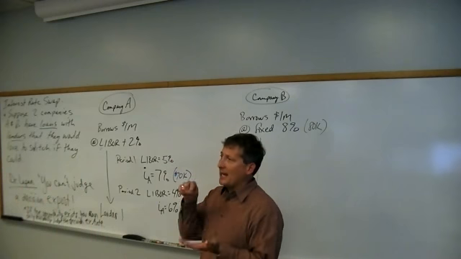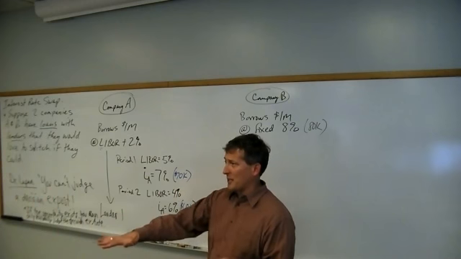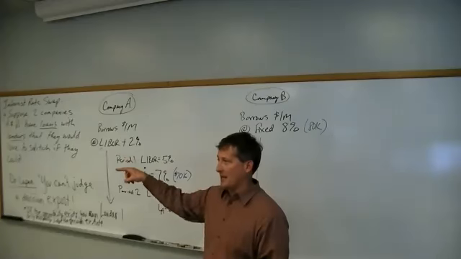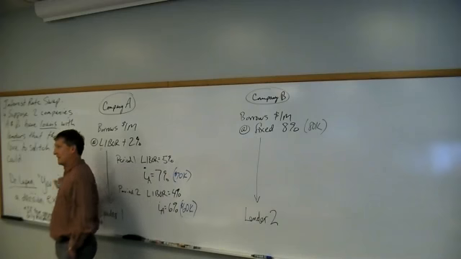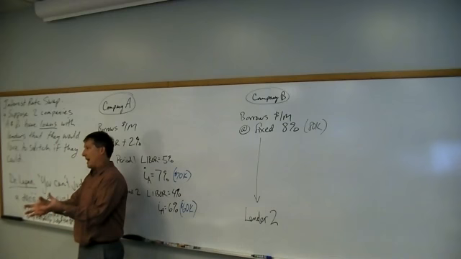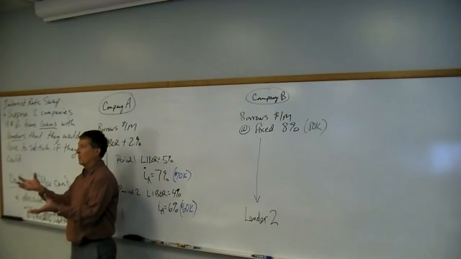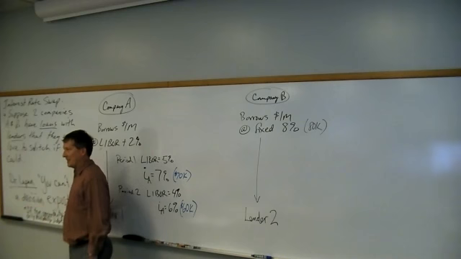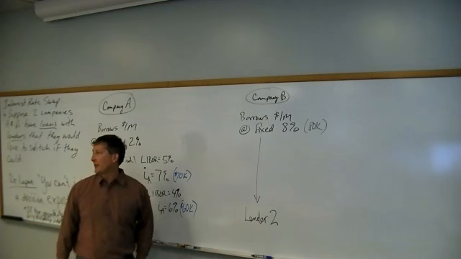So Allison claims I can use economic reasoning and say that this baby's not sustainable. If we keep interest rates this low for that long, we might not be able to predict when it's going to happen, but something's going to happen. And so that's where I think Allison would fit into this. Yes, we're looking at the outcome that was bad, and was the decision for the government, for the Federal Reserve, for instance, to do what they did a good decision? Allison would say no, there's economic reasoning that you should have been thinking about that wouldn't be a good idea. So I think that's how it would fit into that.